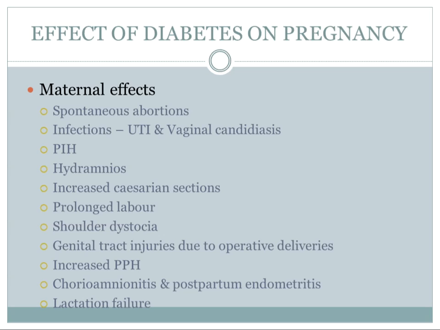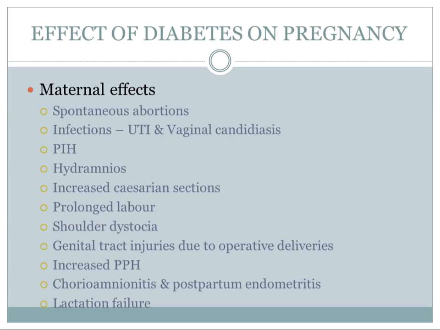Then there are genital tract injuries due to operated deliveries. We may give an episiotomy, and because there is difficulty in delivery of the shoulders, there may be extension of the episiotomy, or there may be cervical tears, or she may go into prolonged labor and then rupture of the uterus can occur. So any type of genital tract injuries are a possibility. Then increased postpartum hemorrhage. Postpartum hemorrhage is increased because of various factors like prolonged labor, then over distension of the uterus, so hypotonic postpartum hemorrhage, or because of the injuries, there may be traumatic postpartum hemorrhage. So overall, increased postpartum hemorrhage.